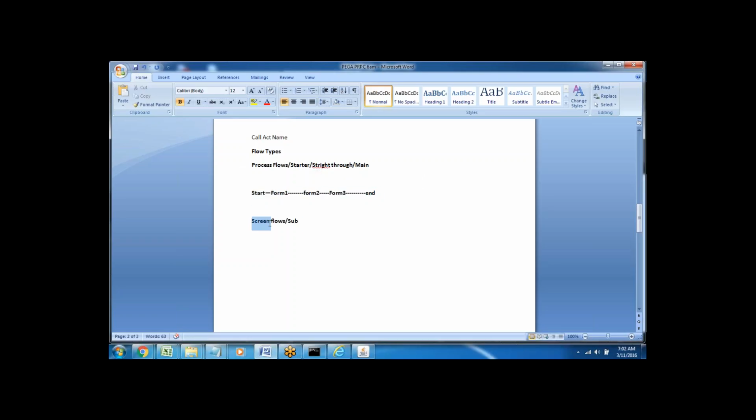But screen flows contain front and back navigation. Here also in a screen flow we can design a series of pages, but screen flow contains front and back navigation.